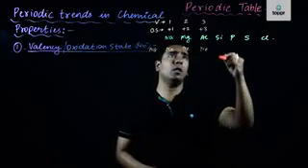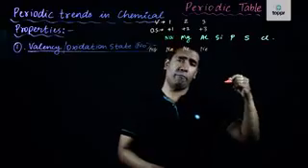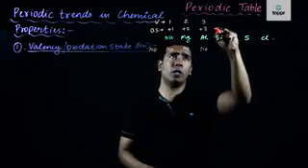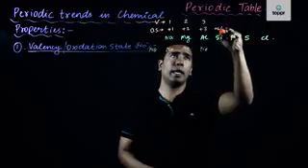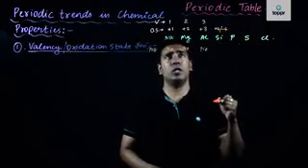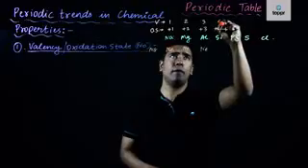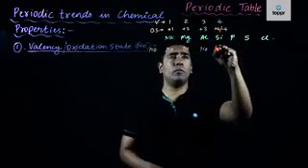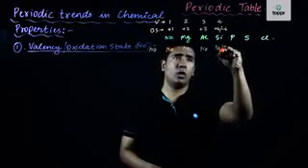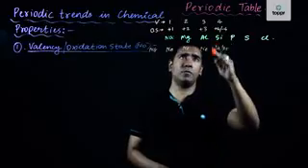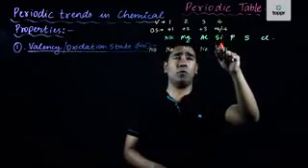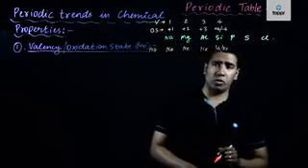In the case of silicon, it has electronic configuration 2,8,4, hence it has two options: either it can give away its 4 electrons or it can accept 4 electrons. In both situations, its valency becomes equal to 4, and it will form either the inert noble gas configuration of neon or of argon. If it loses 4 electrons, it will form neon. If it accepts 4 electrons, then it will form the inert gas configuration of argon.